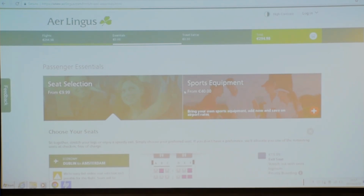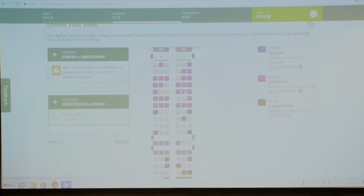But if we move down to the Amsterdam to Dublin leg, heading level 4, that's why it's good that good headings are in here, because I'm against the time too. Most of these websites have time limits. You've got to complete your task within a time. List of 1 items. Choose seat for Brian Dalton button. So we just press the space bar on that, because that's what we want to do.